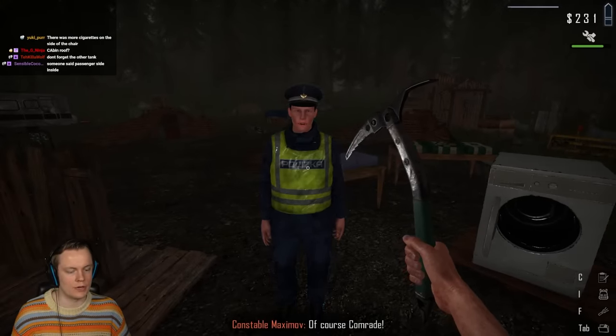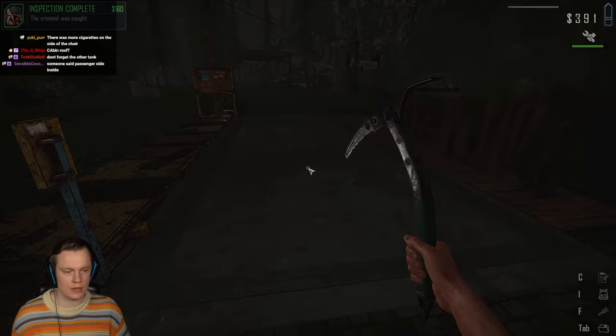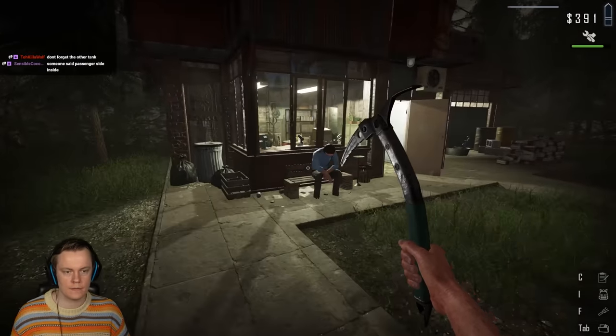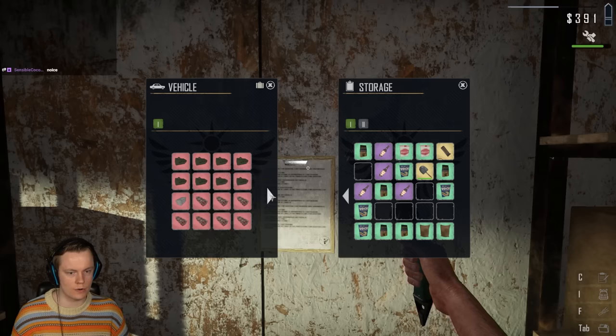Can I still call another guy over? That was the last one. They just left? Okay, yeah, they just left. That was perfect, I think. It was a perfect inspection. We got 8 cigarettes. Let's go. Aren't we, like, completely full in our vehicle? Our vehicle is full of contraband. Yes, we are so freaking rich.